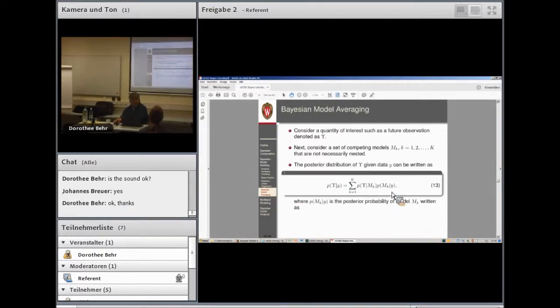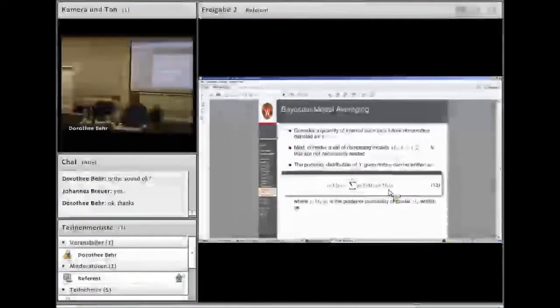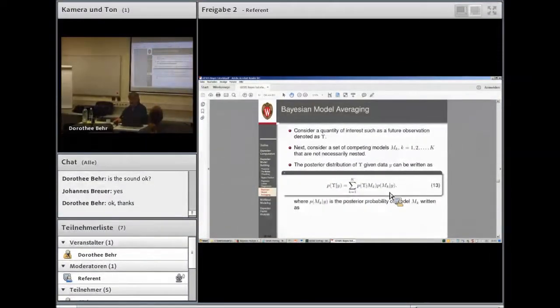I'm going to go from right to left again. This thing here is called the posterior model probability for model K. Remember, I have lots of these models. And this is the posterior model probability, which I'll define in a moment. I'm going to multiply that posterior model probability by the probability of that future observation predicted by that model, but I'm going to sum over all of the models. So this is a weighted average, weighted by the posterior model probability to get the probability of the future observation given the data. So what is this? This is a mixture of distributions. It's a mixture of distributions with mixture weights defined by each model's sort of likelihood or quality.